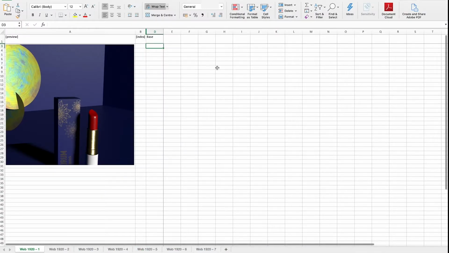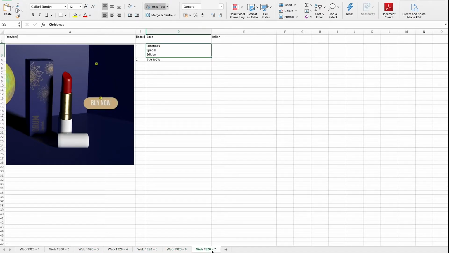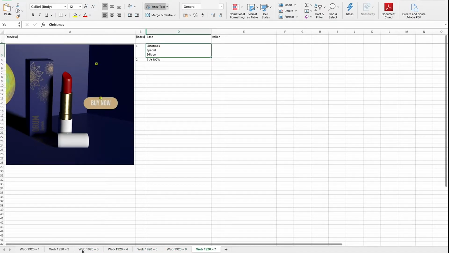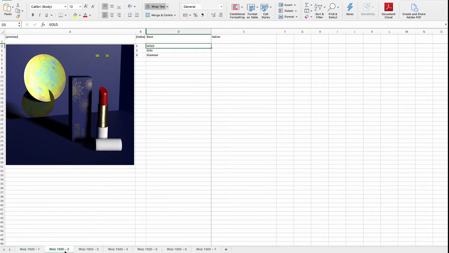I'm going to load up my Excel sheet over here, and you can see different sheets have been created for each artboard, each one indicating where the copy is. Even here, for example, you can see there's a transparent bit where the copy is, whereas here there's nothing, so I don't need to worry about it. Now I have to fill in all the new Italian variations. I'm just going to write the Italian translations or whatever copy I want this to be.